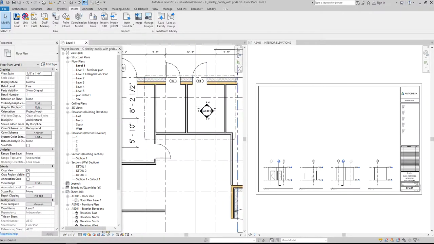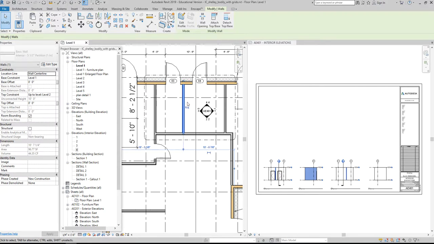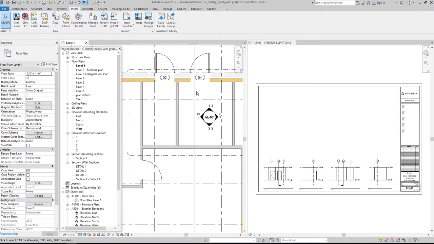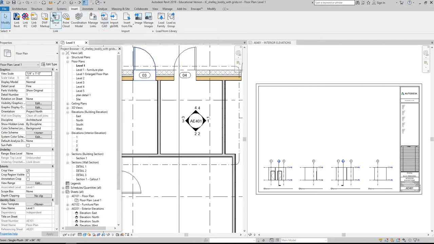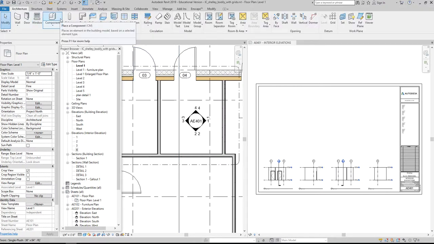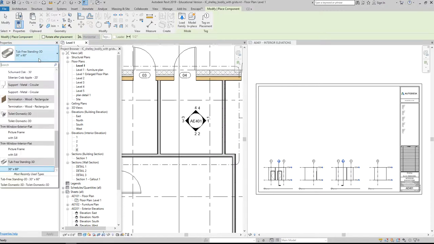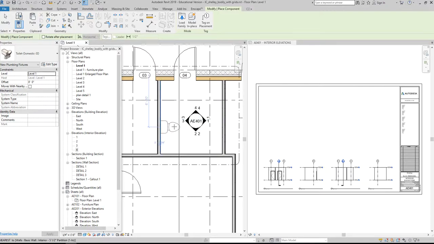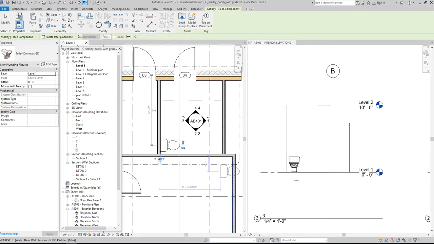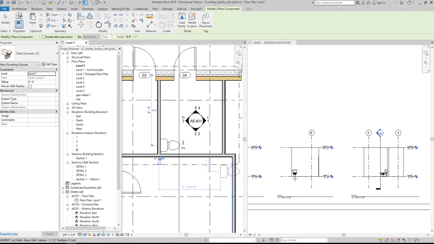I now have a wall right here, which again shows up in my interior elevations, and I'm going to start placing some toilets in here. So I'm going to go to architecture, and I'm going to go to component, and I'm going to choose my toilet first, my water closet, right? And spacebar rotates, right? We'll place a little toilet. Oh, magically it just shows up in our interior elevations, right? So when you are elevating bathrooms, you know, for accessibility, there's grab bars, there's toilets, there's toilet paper holders, there's toilet partitions available in families. You place them all, they show up where they need to go.